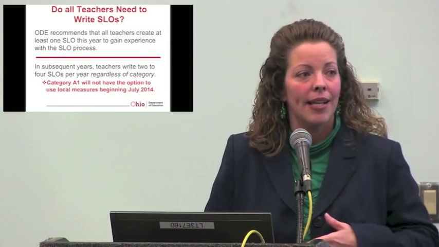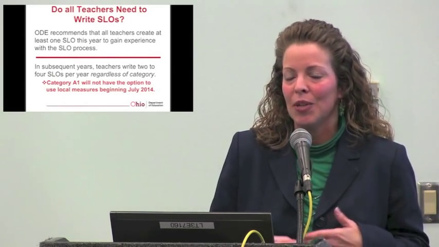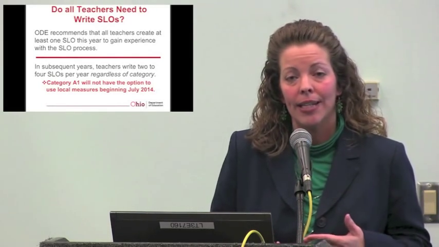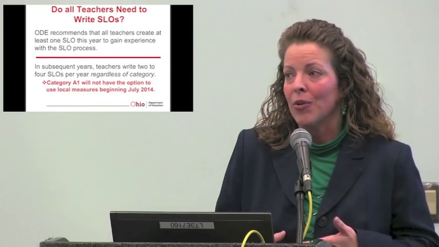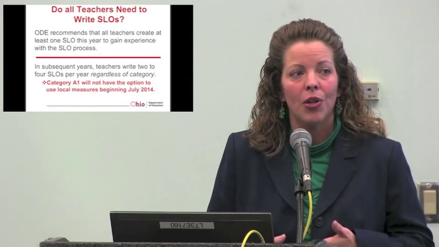There seems to be some confusion about who should and shouldn't be writing SLOs. For this school year, there are only a handful of districts that are required to implement the full OTES model with the teacher performance and the student growth. If you are full implementation, which most of you will be next school year, then you are required to have a minimum of 2 SLOs. For this school year, ODE just recommended and continues to recommend that the teachers, regardless of what category they are, even if you're a value-added teacher or an approved vendor teacher, that you at least write 1 SLO so that you go through the process.